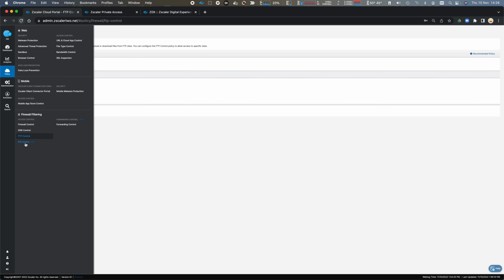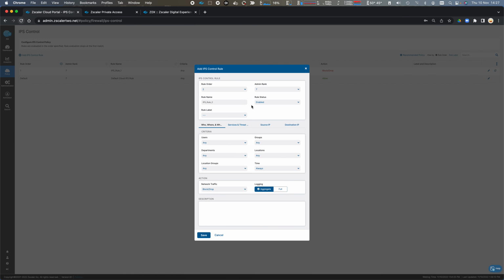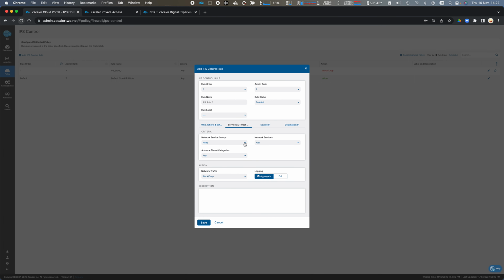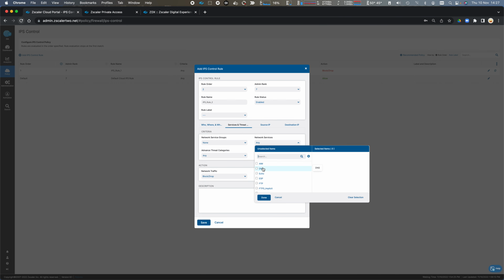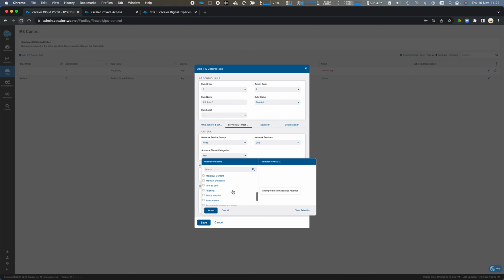And then we also have our IPS control. Within IPS, again, the similar rule types, the criteria, who, where and when, the service types, so we might look at DNS, those groups, and then those threat categories within our IPS engine.